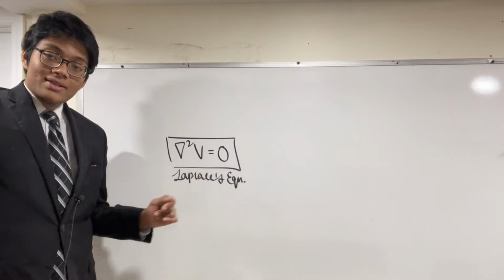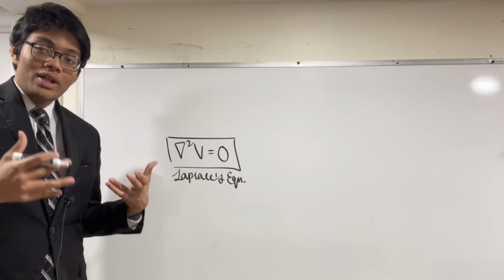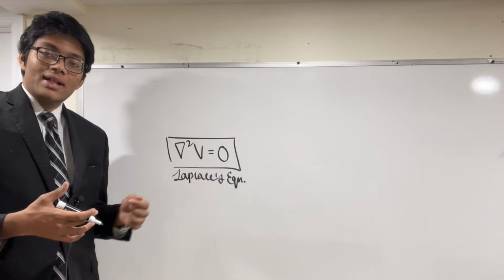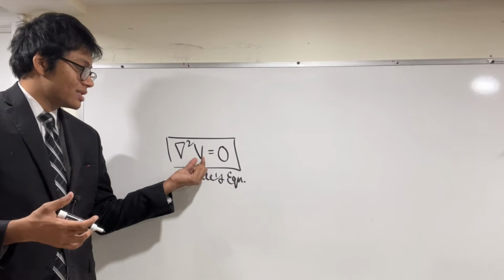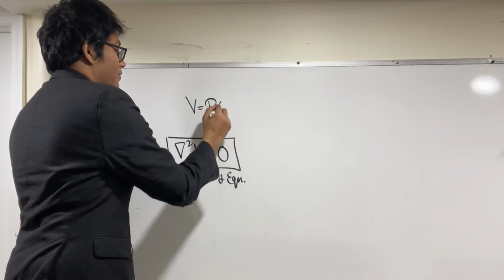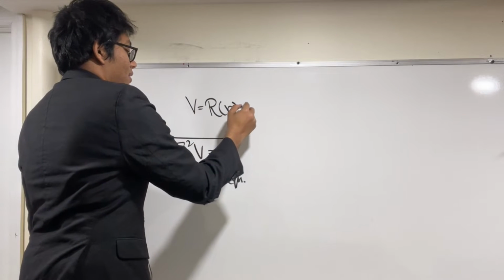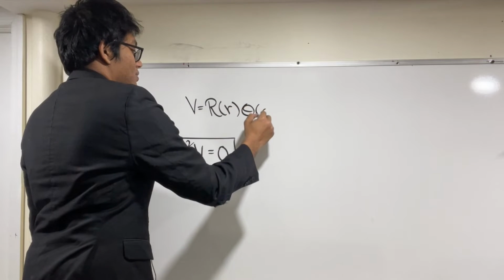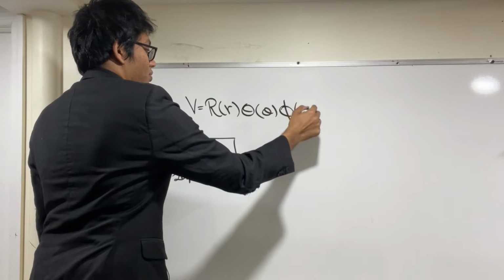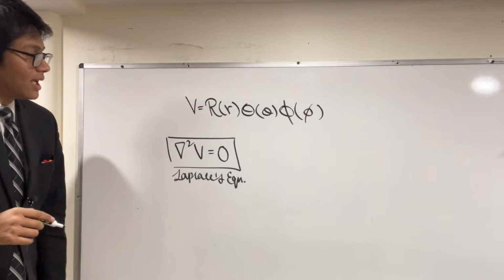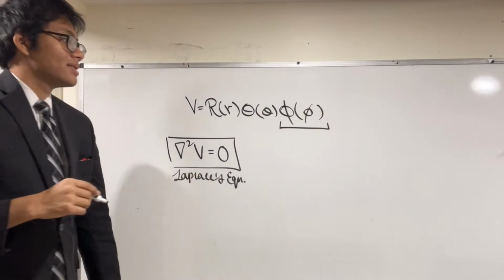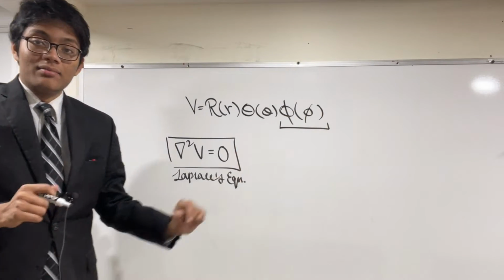So to solve Laplace's equation in spherical coordinates, we have to apply the same idea, separation of variables, and assume that the electric potential is made out of a function. So we separate V as a function of a radial component, an angular component, and an azimuthal component, something like this. But of course, in undergraduate electromagnetism, we don't deal with the phi component.